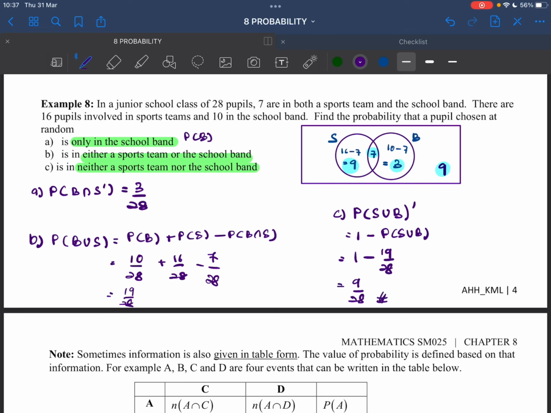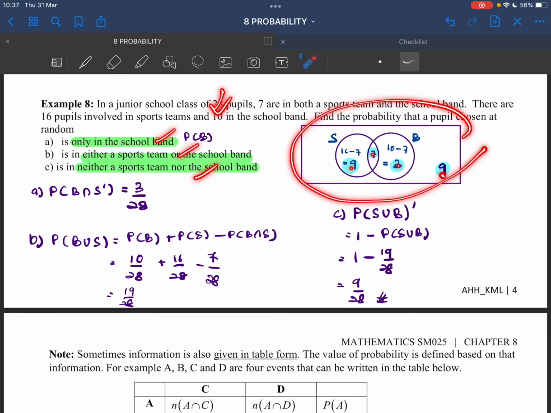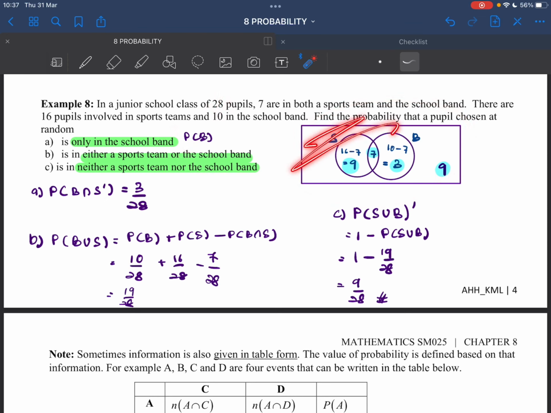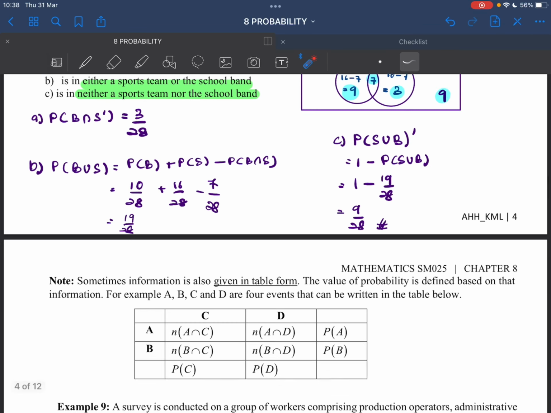Okay. So for this question, I show you how to use the Venn diagram. Just draw the Venn diagram. You have the question, you draw the Venn diagram, you straight away get the answer from the information that we have here. Or if you don't want to draw the Venn diagram, that's fine. Then you have to use the formula. Just look at the question and then straight away sub into the formula. So there are two ways for this type of question.